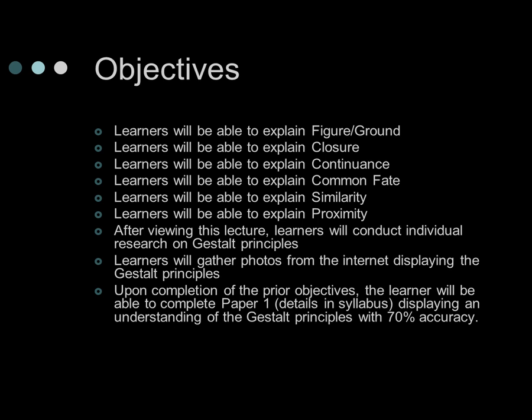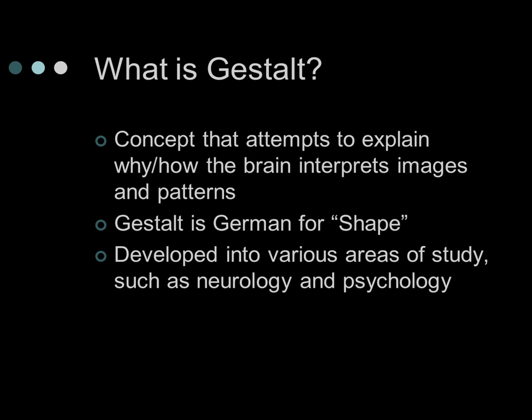After viewing this lecture, learners will be able to conduct individual research on gestalt principles. Learners will gather photos from the internet displaying the gestalt principles. And finally, upon completion of the prior objectives, the learner will be able to complete Paper 1, Details and Syllabus, displaying an understanding of the gestalt principles with 70% accuracy.